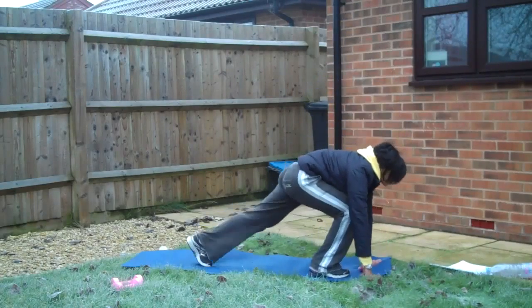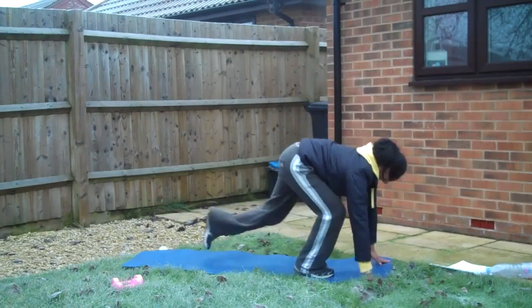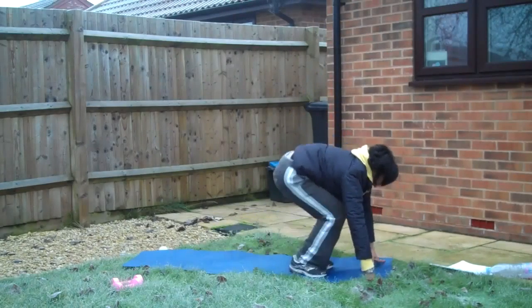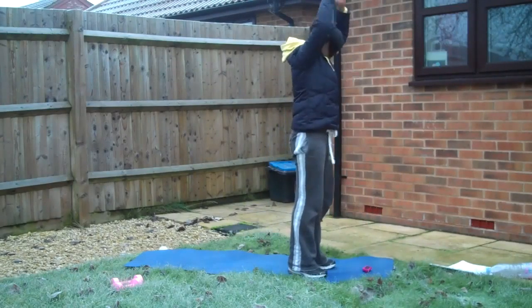So hands to the air, modified burpees. So you put hands up, come down, step, step, step, step, and up. If you want to do a full burpee, it's a jump in and out, but it really depends how strong you are, how fit you are.